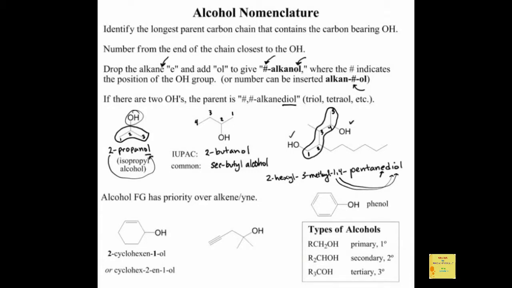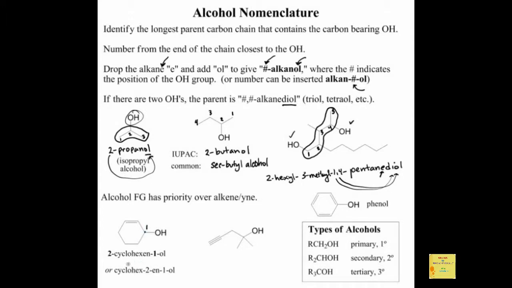1,4-pentane diol. Now, once I see an OH on our chain, that's going to have the highest priority number. I no longer care where the double bond or triple bond is. I always want to make sure my OH gets the lowest possible number. So for example, in this ring, since any carbon can be carbon 1, we have to decide which is carbon 1. It's the carbon bearing the OH that must be carbon 1.